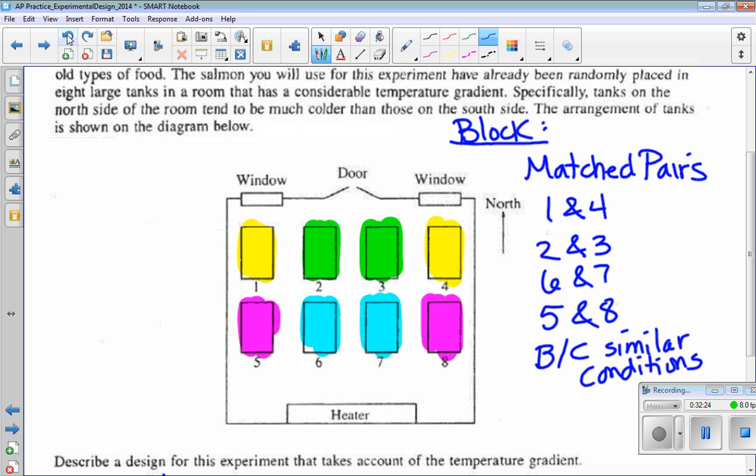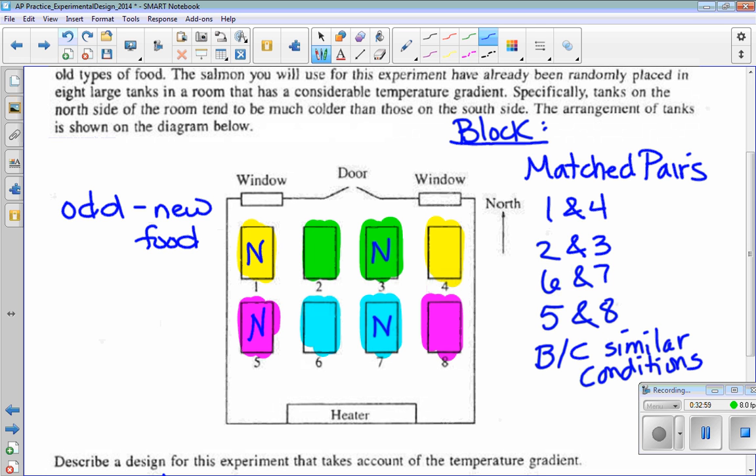So you can say I use a random number generator, and if 1 came up first or 4 came up first, they got the new food. I don't really care how you say it, as long as you tell me your randomization process. Which one got the new food, okay? So we'll say odds get the new food, because there's an odd and an even in each pair, correct? Okay, so odds, new food. Right? So we have new, new, new, and new. Good enough? The old food is our control group. We've already talked about that because we're matched pairs.